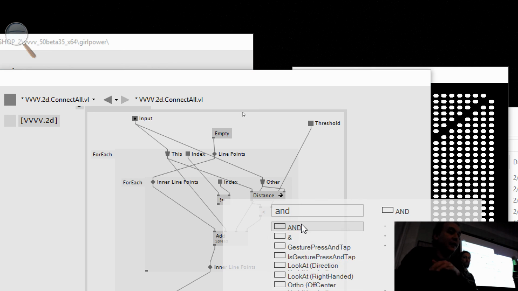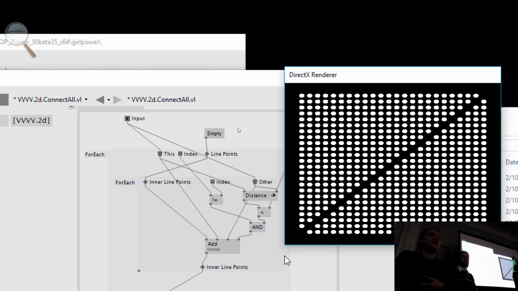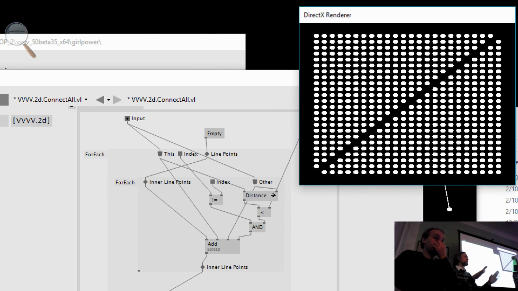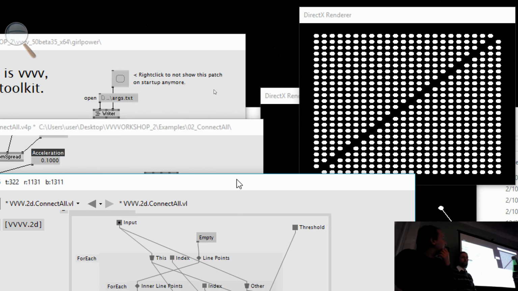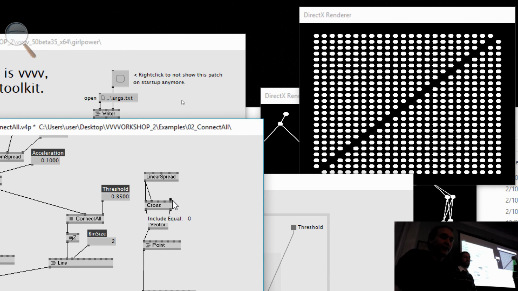And now we only apply our function, the add, when the threshold value is okay and when we are not on the diagonal. So now we filtered out all these checks. You don't want to check point 10 with point 10. So if the index is the same, you don't do the check. You don't add it. But we also don't want to do the other checks around, like checking from A to B and then later on again from B to A. We don't need that either.